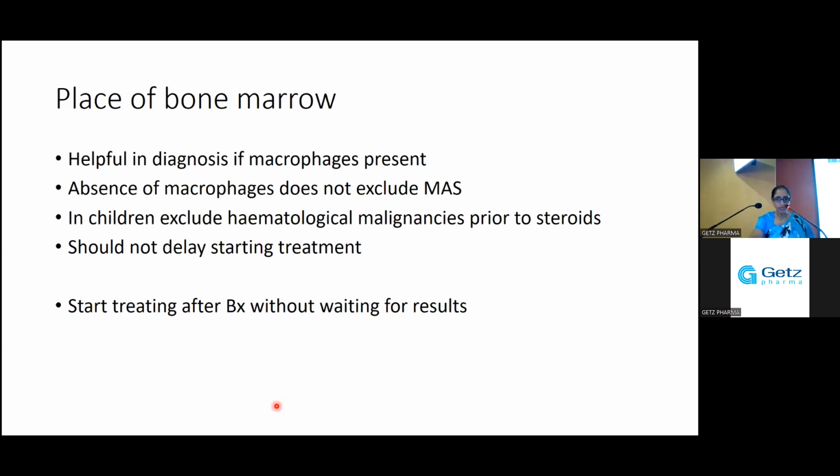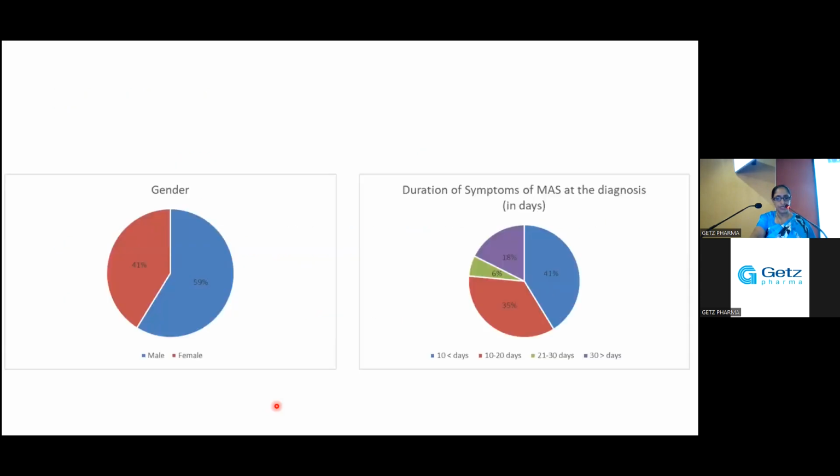Okay. So the place for bone marrow, because a lot of people I have seen have this mythical belief that the bone marrow should be free of macrophages. What did you think of it? Why did you think of it? So Udari answered that question. So it doesn't have to have a bone marrow, right?